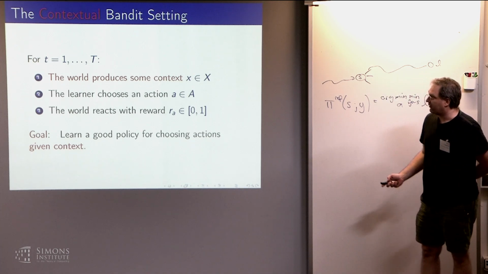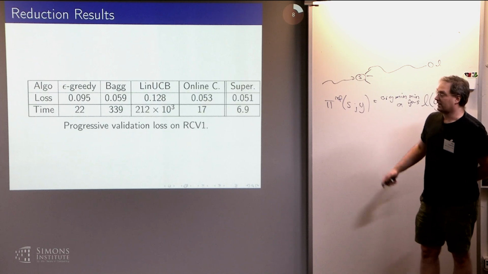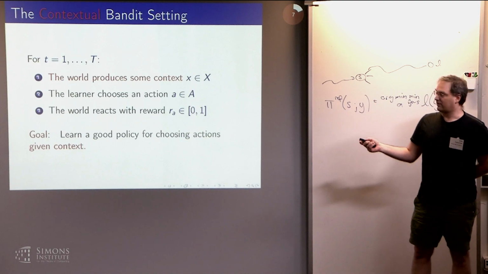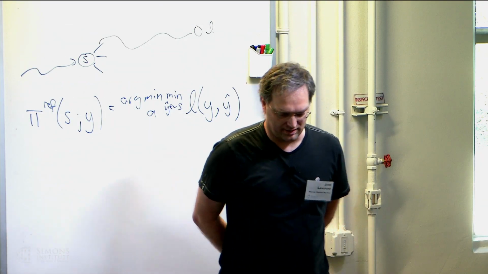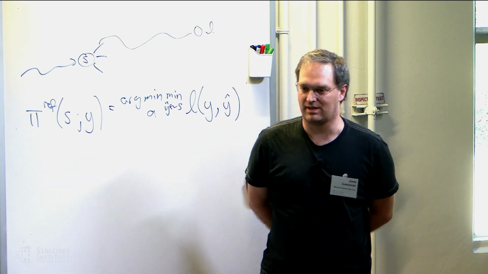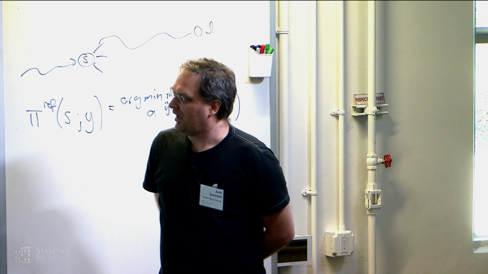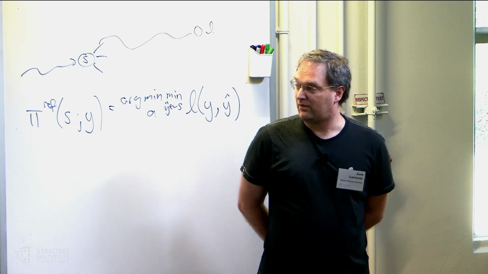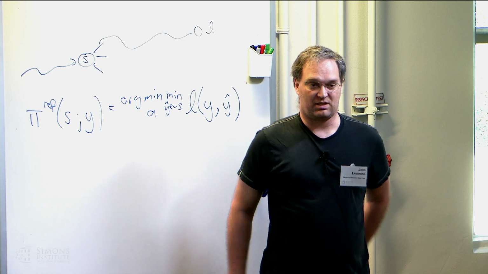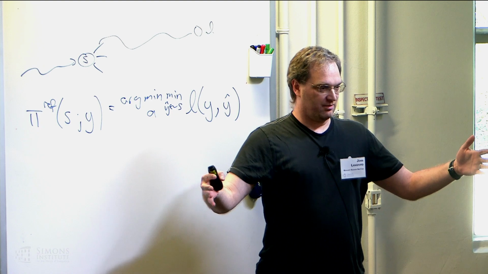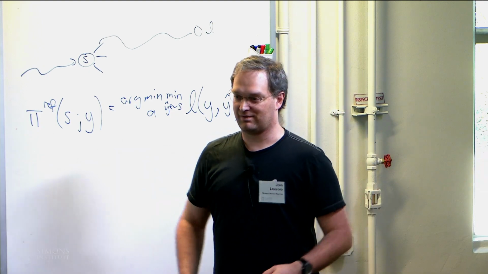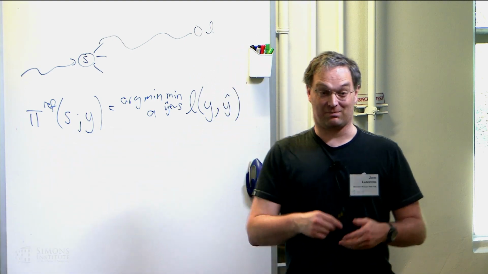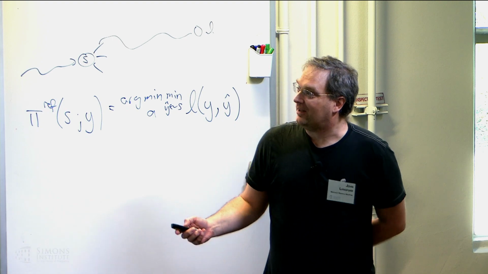So in terms of empirical results, we did a reduction, trying to figure out how to, well, let me back up a little bit. For this kind of setting, the first result that people knew about was, I think, the EXP4 paper, which I think was first published in 1995. And it's a pretty amazing paper. But the running time, if you want to compete with a set of policies, is something like order number of policies, which is completely catastrophic in any kind of real-world application, right? So consider enumerating every possible decision tree and then trying to compete with that set. Okay, so we wanted to make things fast.